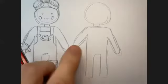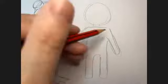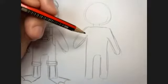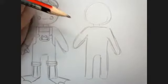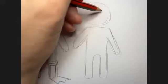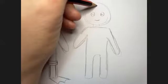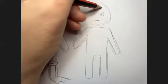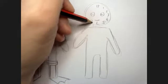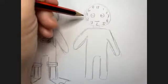So if this was a costume based on time, maybe this person has, let's see, clocks and time. They could have clocks all over their body. Maybe their face, just draw this face in. Maybe they've got the numbers all around their face. 1, 2, 3, 4, 5, 6, 7, 8, 9, 10, 11. That could be like face paint. They've got numbers on their face.